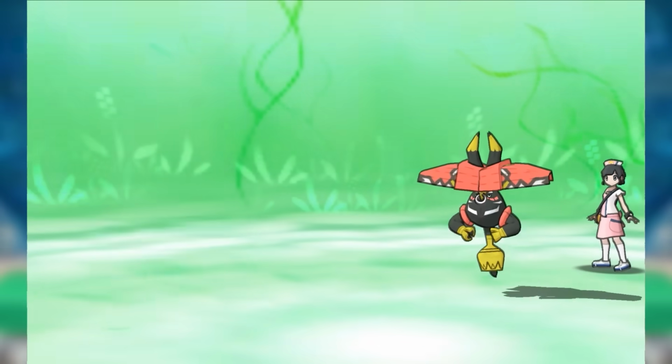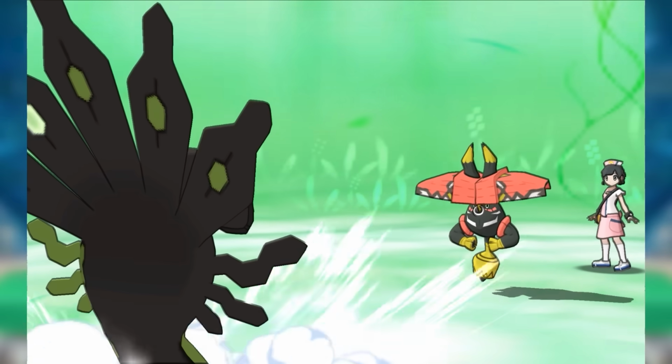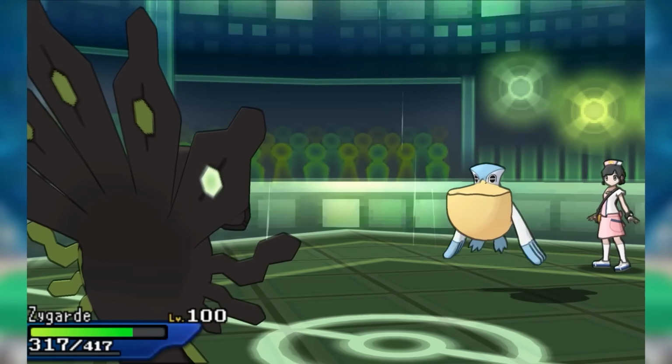Even Zygarde's actual checks would be overwhelmed just by full paralysis and boosting. Tapu Bulu, yeah, enjoy having Zygarde set up in your face. Eventually, players realized Zygarde was so bulky that it didn't even need the protection of Substitute.